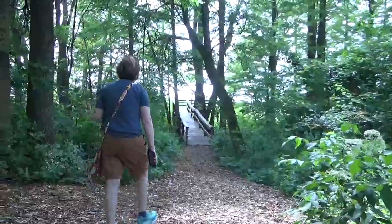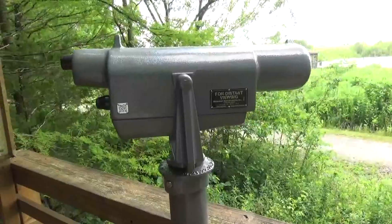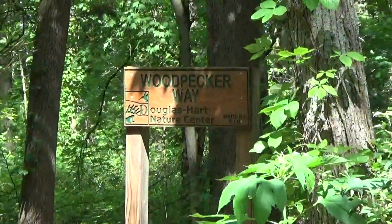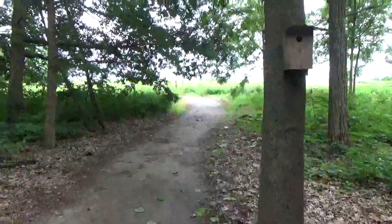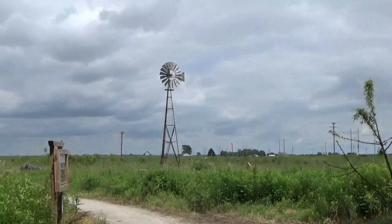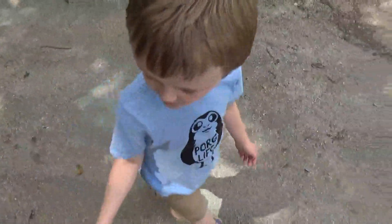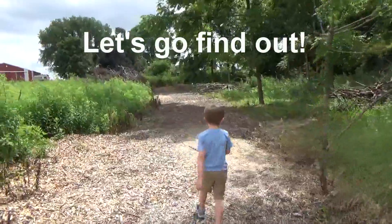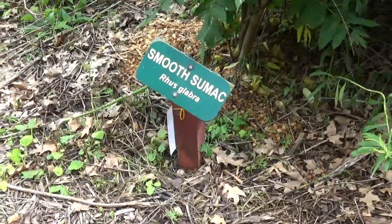This is the wetland overlook — we're going to see what's down here. A bunch of water over there. It's free to use the viewer to look out over the wetlands. There's lots of trails here. That is Woodpecker Way. There's an outdoor covered area with like a little stage there. The trails have different names and I think this is the prairie trail. There's a windmill. Cohen found a stick! They planted a new tree there. They have a lot of the trees or bushes labeled — smooth sumac.